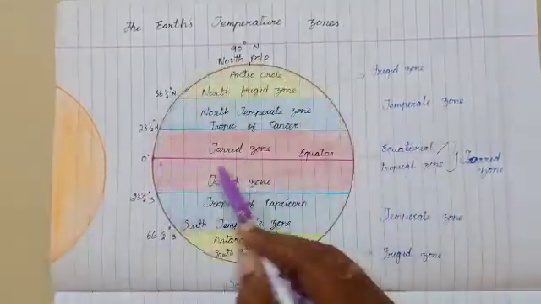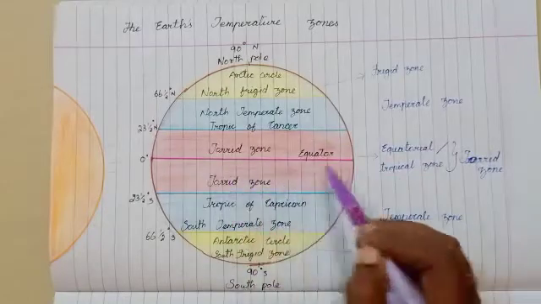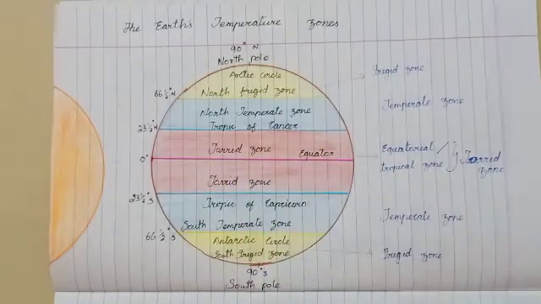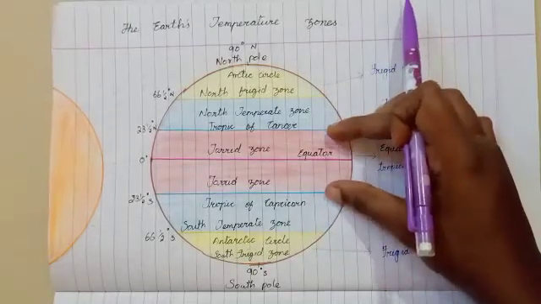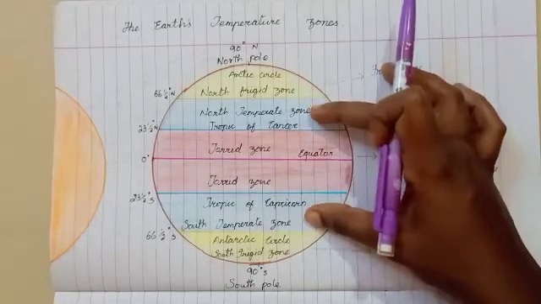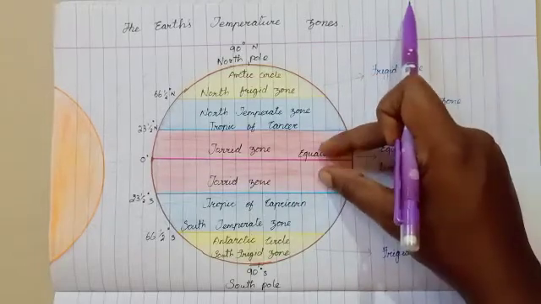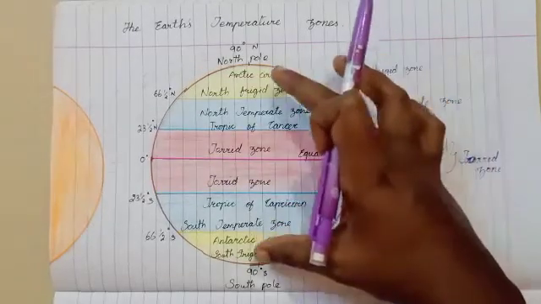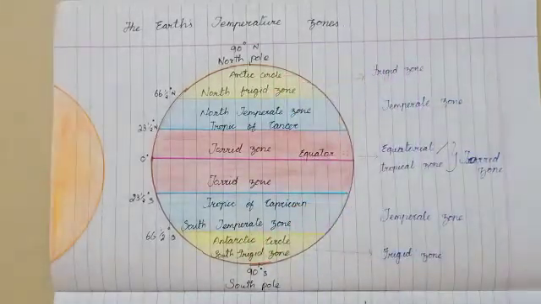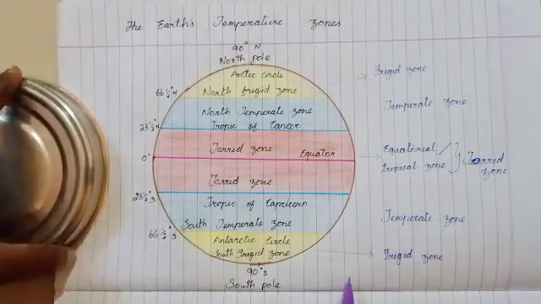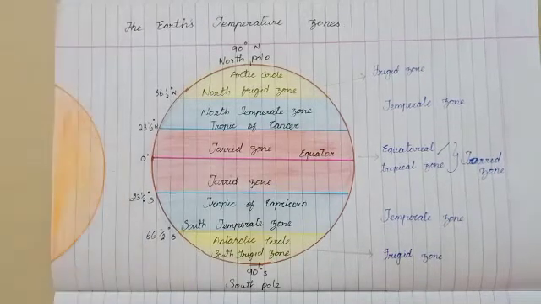Then draw the lines using your pencil first. See the measurements. If it is correct, draw it using your color sketches. Later give colors according to your wish. It should be filled like torrid zone one color, temperate zone one color, frigid zone one color. So three colors you have to use. You have to use one color for the torrid zone, one for the temperate zone, and one for the Arctic Circle, the poles. This is how you have to do. And in the corner, using the same box, you can keep it a little bit half and draw the line using your sketch and color it.